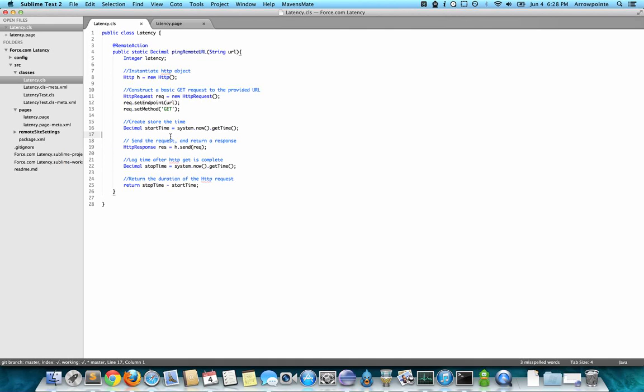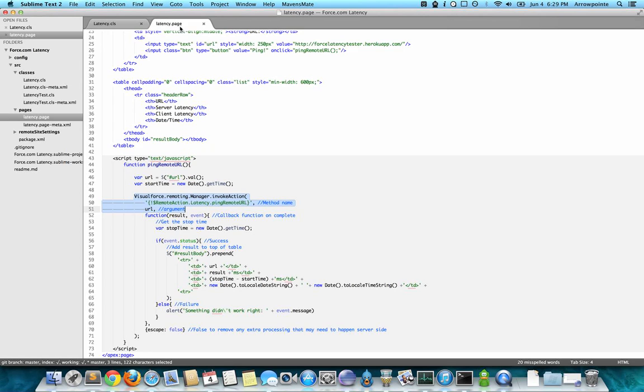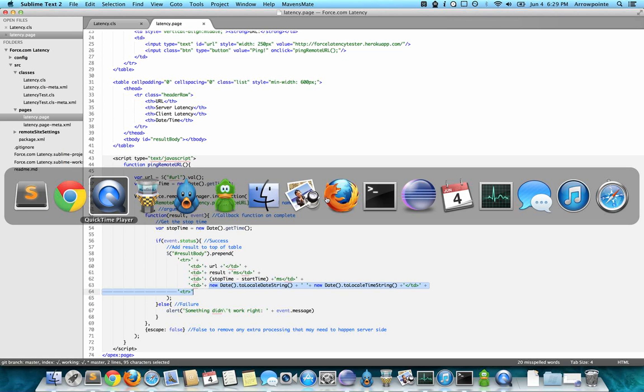So this is really measuring how much time it takes Salesforce.com servers with Apex to reach out to Heroku and get a response back. Then it stops, gets the difference, and returns that back to the client, which stops the client-side timer. It then simply updates the table of all the results, and that's it.